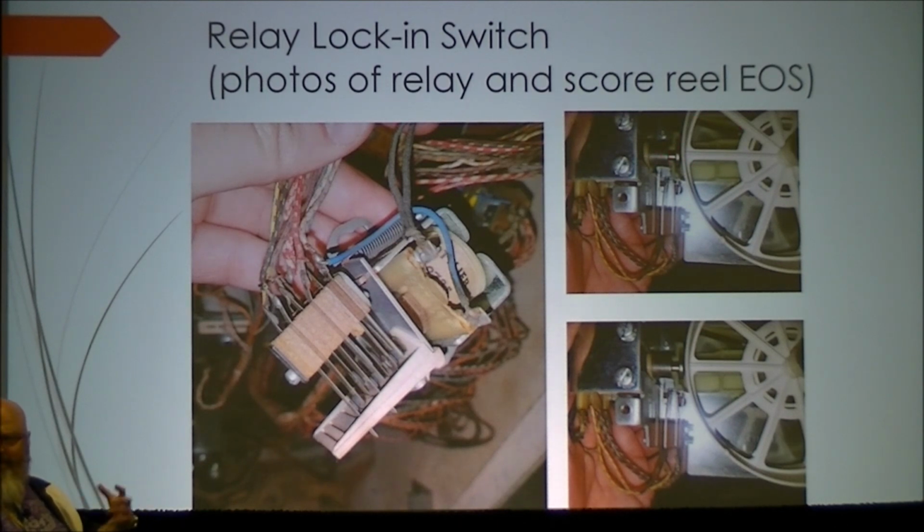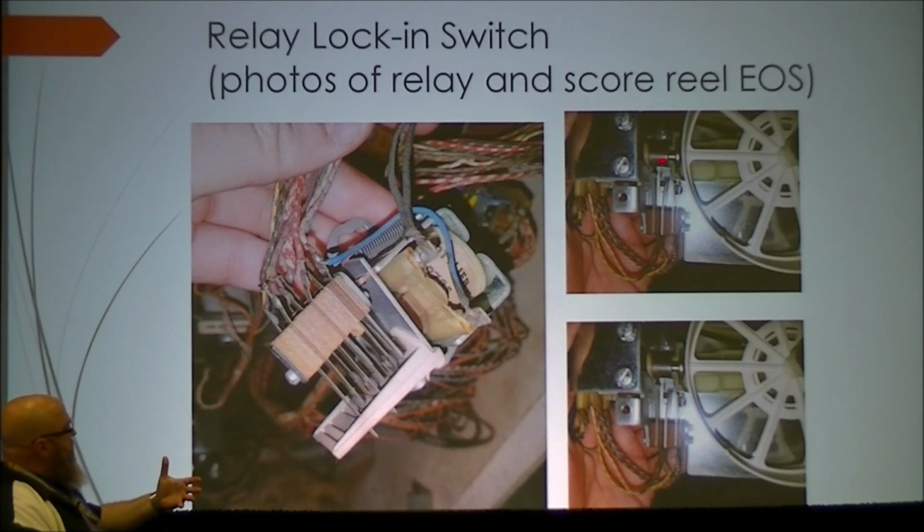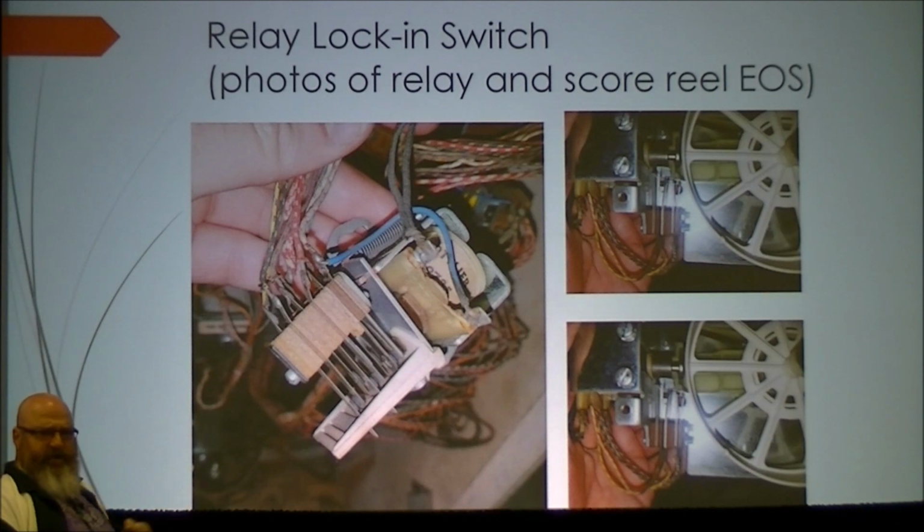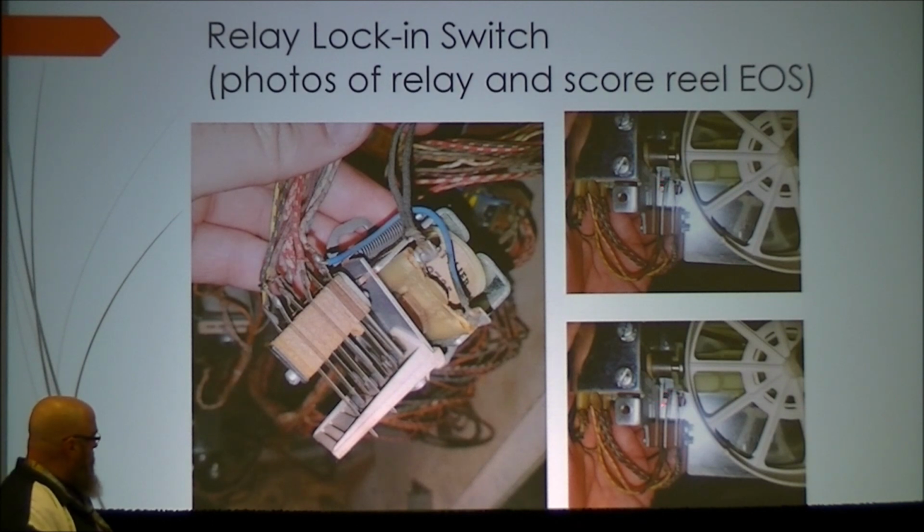Hopefully you've worked on a couple of machines until you recognize what I've taken a picture of. This is a score reel out in my hand. When the plunger is pulled in, preparing, it actually advances the reel when it releases, but when it's pulled in, this switch right here that's closed will open.